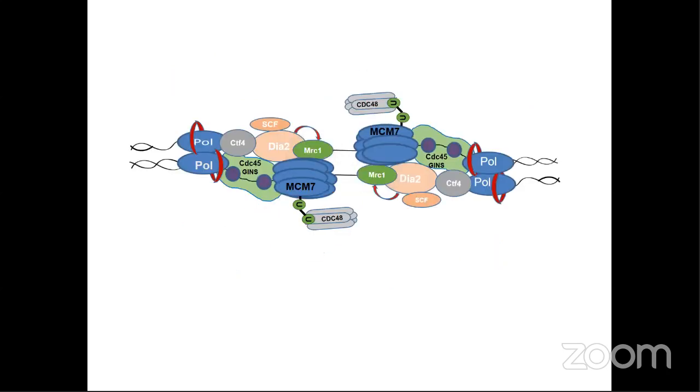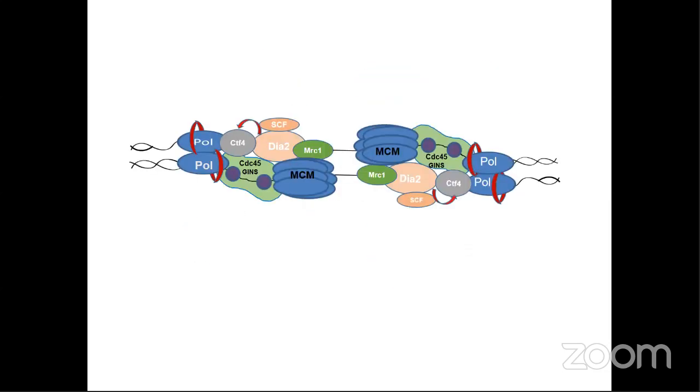Now, also, people have found that MRC1 gets degraded in a DIA2-dependent manner in the process of replication recovery. This is a process in which when there is a damage to DNA, or some problem, the cellular machineries recognize this, they repair it, and after that, the process can continue normally. And for this to happen, MRC1 needs to be degraded.